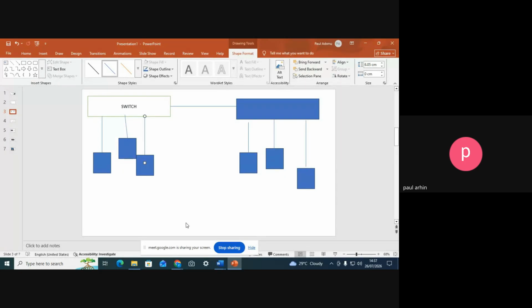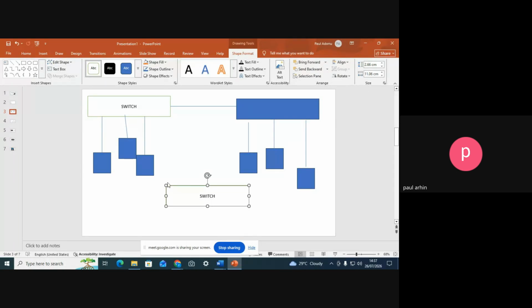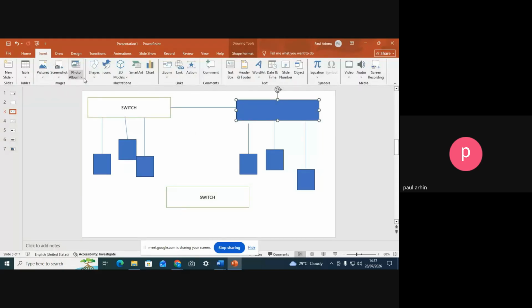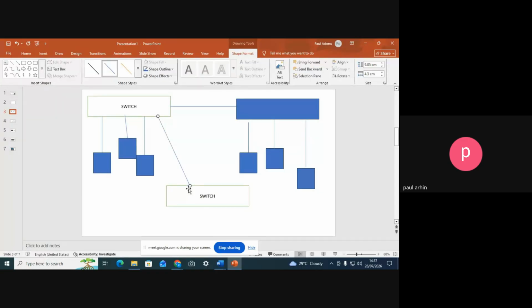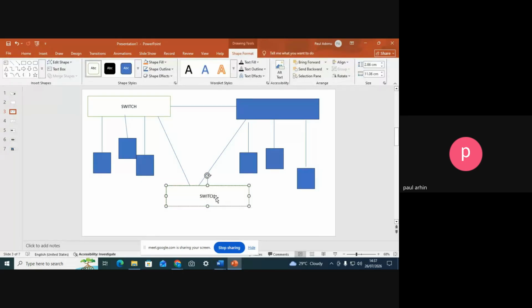Then we have the server room, which has the servers. Now, all these ones here will have to connect to the server room from one point. So all these cables and switches here may have to connect from here to the switch here, and from this side to the switch at this point. You may need that to be the case, because this is where the server is found. So if you don't all connect to this place, you cannot browse the internet.